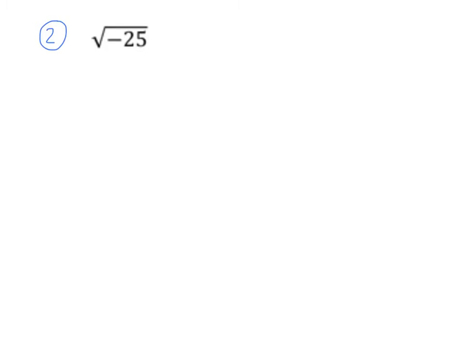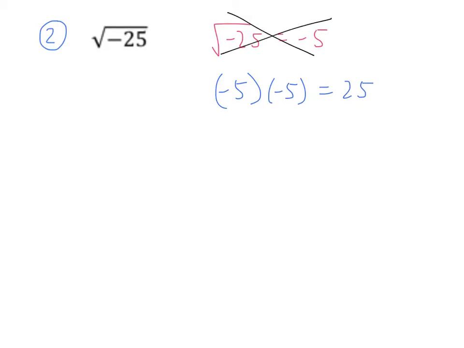Now let's think about the square root of negative 25. What would that be? Now some people think that the square root of negative 25 is equal to negative 5. Let's think about that. Does that make sense? The answer is no, because negative 5 times negative 5 is equal to positive 25, not negative 25. So this is wrong. The square root of negative 25 is not equal to negative 5. This problem does not have a real answer, in terms of real numbers. It doesn't have an answer that we're used to.